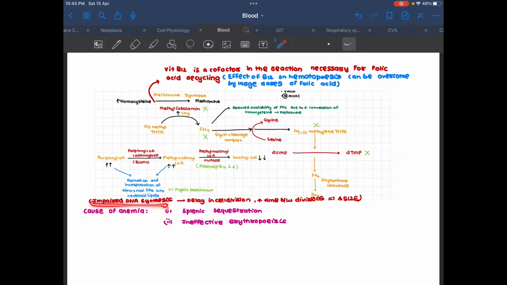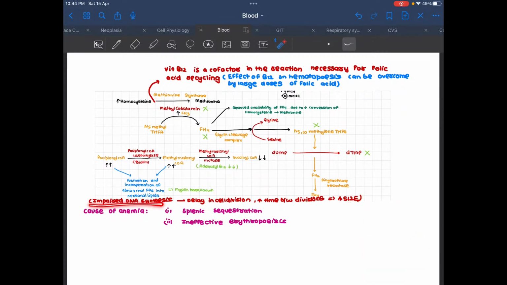So उस case में whenever you're going to have impaired DNA synthesis in your megaloblastic anemia, we are going to have delay in cell division and division time will increase, and इसके कारण क्या होगा, the size is going to increase. मतलब what's happening is nuclear cytoplasmic asynchrony, मतलब nuclear maturation नहीं हो पाया है, so erythrocytes are not going to lose their nucleus anytime soon. And what's going to happen is जितना ज़्यादा time nucleus अंदर रहेगा in the erythrocyte, it's going to form more RNA, and that RNA is going to form more amount of your proteins. So what is that protein which we carry it as? Hemoglobin.